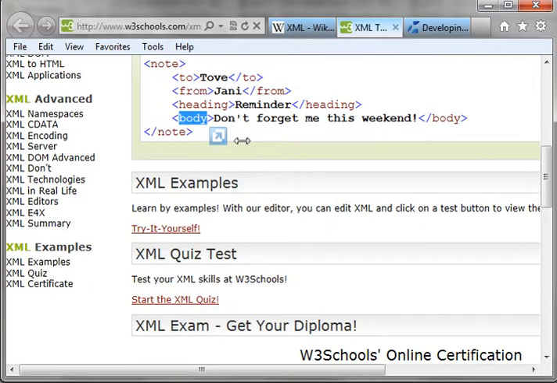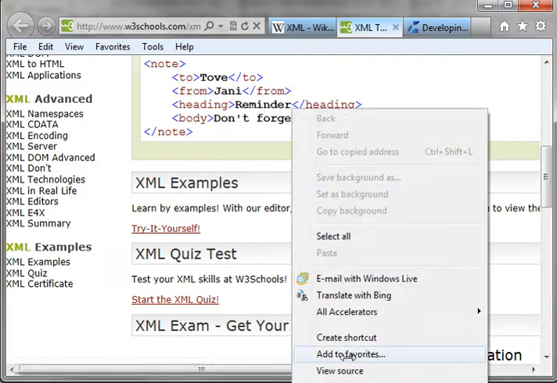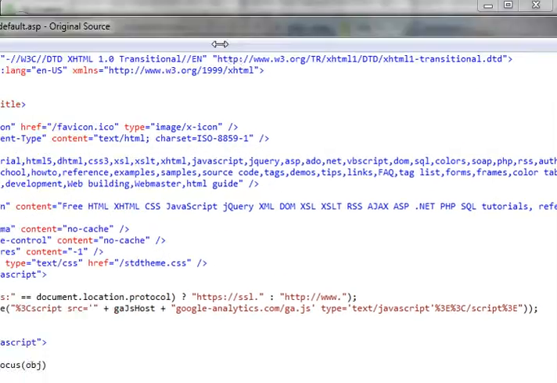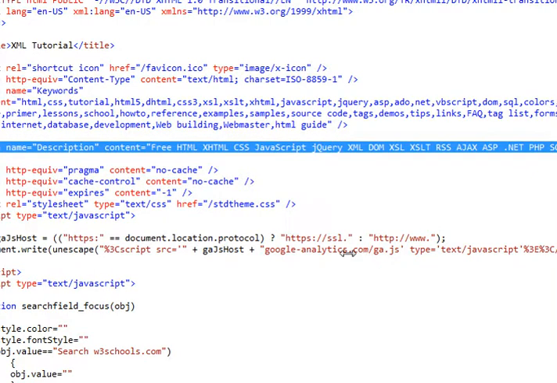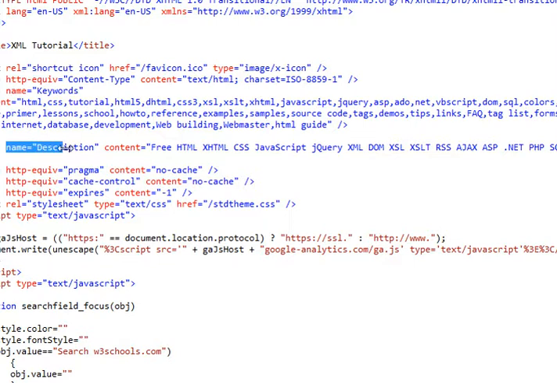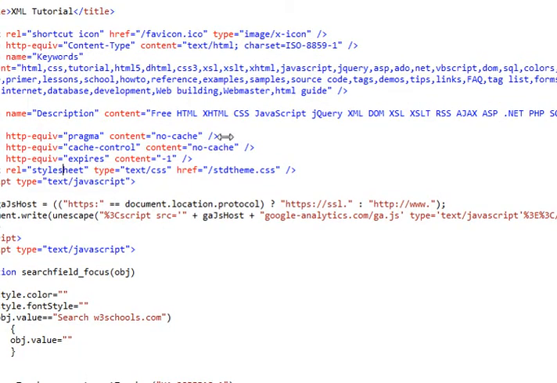Now each one of these elements can have what are called attributes. For example, let's go into view source of this document here, and we can find some attributes really quick. Yes, we can, like this meta tag right here. That name is an attribute. The tag is the meta tag, this whole big long thing that goes off the screen. But the attribute is name, and then it has the word description, then content, et cetera. This would be a better example right here, because you can see the entire tag, HTTP equiv, and then content.